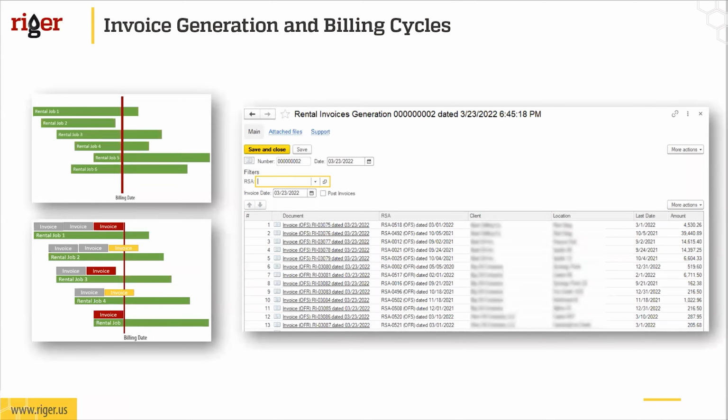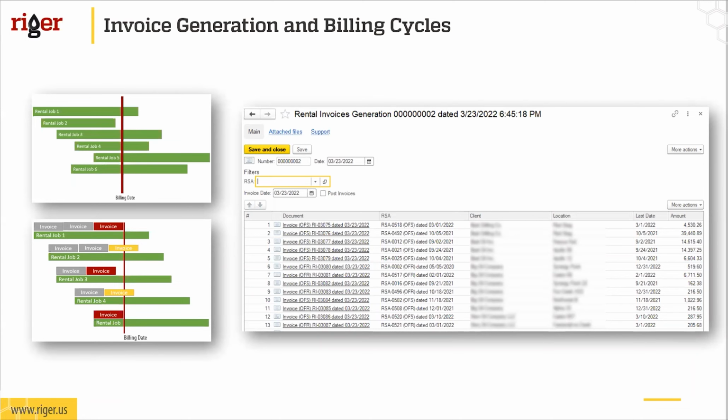So on the next screen, on the right part, we see our invoice generation tool. So we generate the invoices. We also have the opportunity to directly post all of those invoices in the database at the point of generation. And by posting, it means we activate those documents and those charges become active and already marked as invoiced in the system. Or you can check the post invoices checkbox, which will allow you to go into each invoice directly, understand whether it's correct, maybe change something or add something, and then post the document itself.